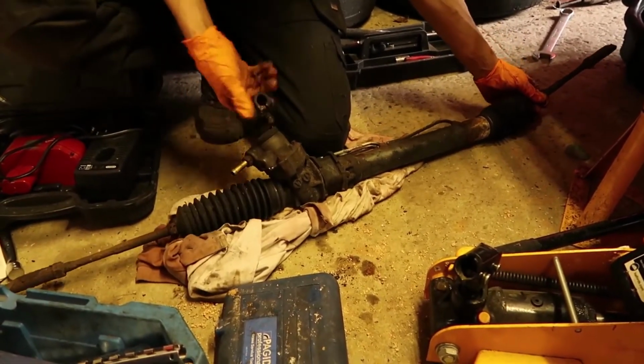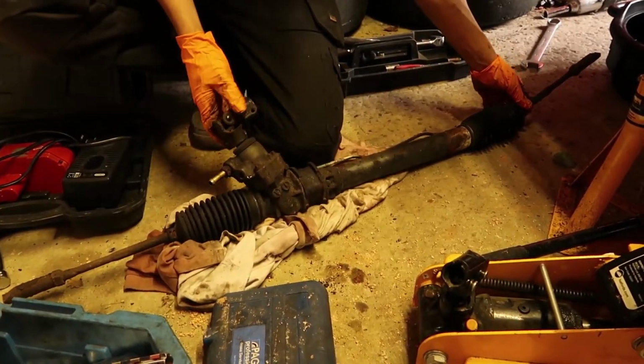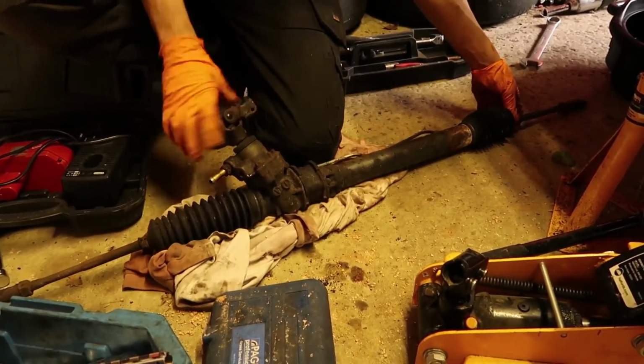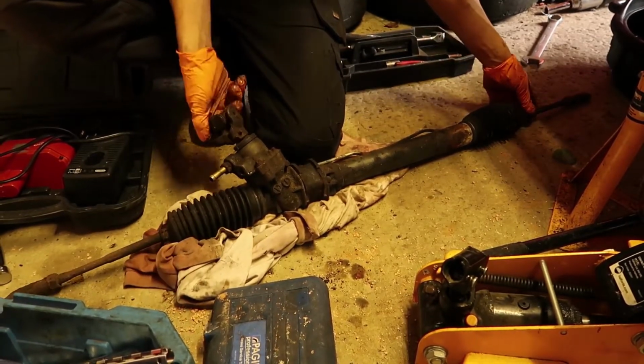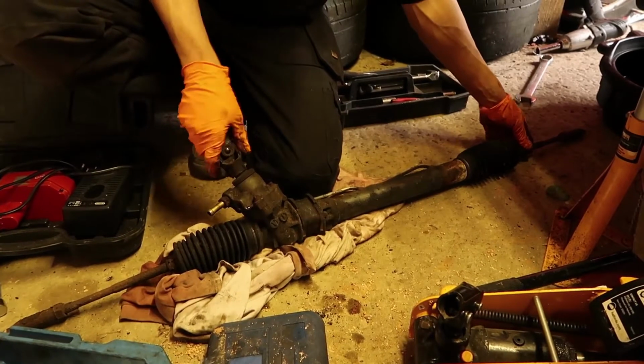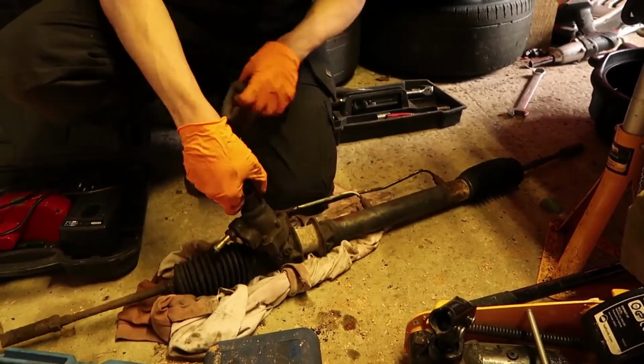Definitely more free than the other one. It's half, one, so that should be the middle. One and a half, yeah. What's the middle there? It definitely feels better than the other one. Yeah, it feels better than the other one.